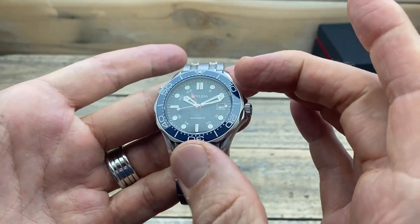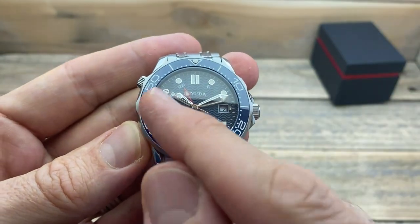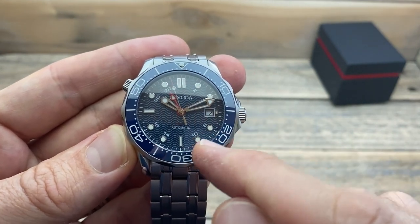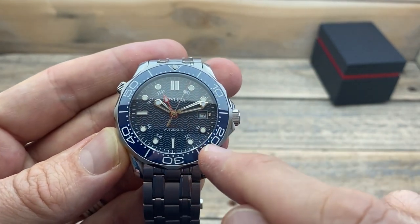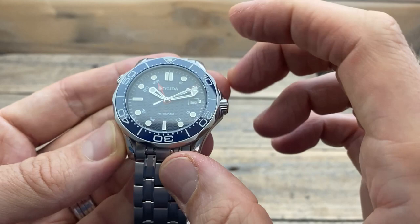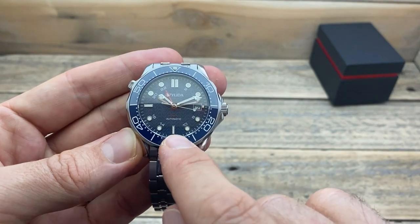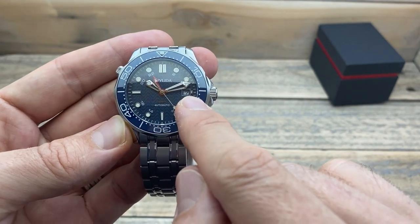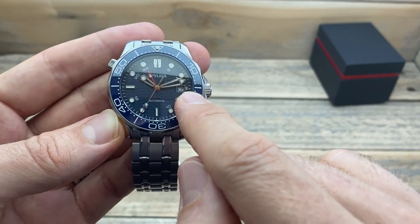It's produced really well and it's amazing at the price that these companies in China can produce these watches. The dial has a lovely wave pattern with a very 3D effect. Printed around the edge in white we have the 2, 4, 8, 10 and so on, along with 'Felida' and 'automatic.' There is a minute track with the hour markers slightly larger than the minutes. The indices are applied and lume-filled with polished metal surrounds. We have a double baton at the 12, a single at the 6 and 9, and dots for the rest. There is a date at 3 o'clock — unfortunately not colour matched, but with a nice printed white surround and a half-indice.